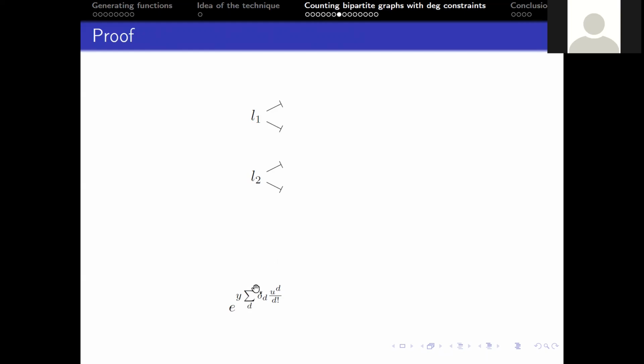So it's the sum for every possible degree d, where d will be the degree of the vertex. And here it's just to say that u counts the number of left half edges. Imagine that there are labels here; I didn't put the labels to not have a disgusting picture.